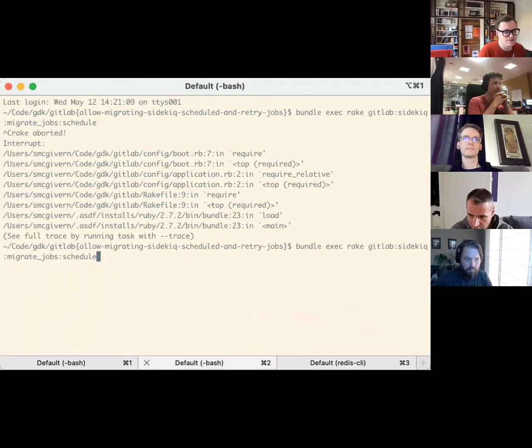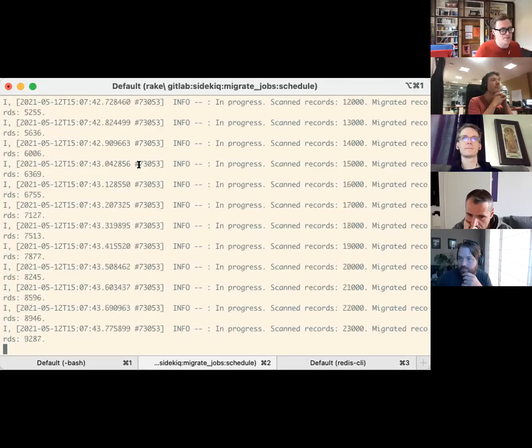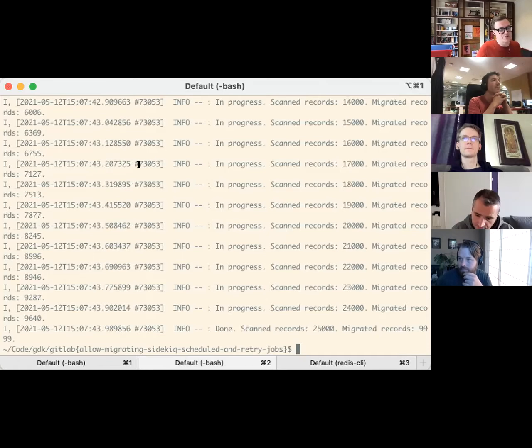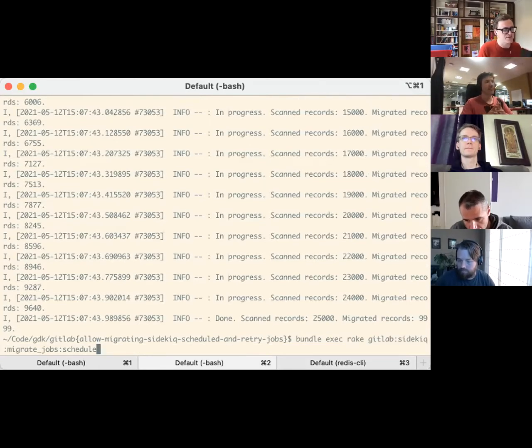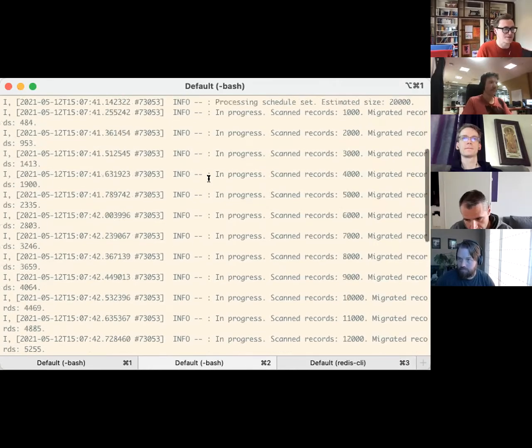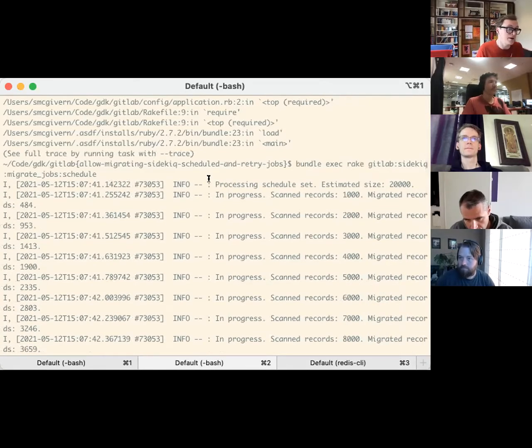I don't know if it's going to be useful to show the rake task really, but I'll just talk through quickly what it does. It uses zscan, because it's a sorted set, and steps through the set. It uses the queue configuration that you've already set up, the worker configuration for the routing. So it just says, make the scheduled set queue names and worker names match the queue names and worker names from the routing configuration. I was thinking about allowing arguments, but I think it's simpler to just say you run this, and if your configuration is what you want it to be, then it does what you want it to do.